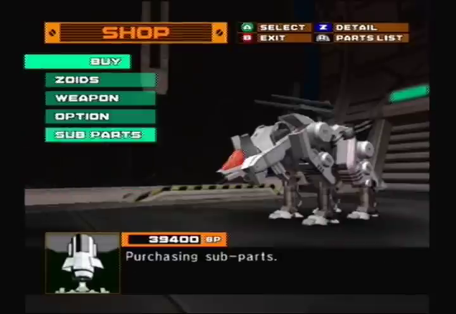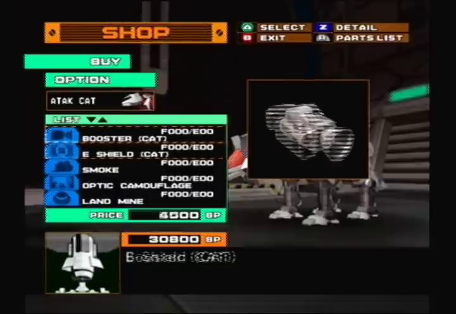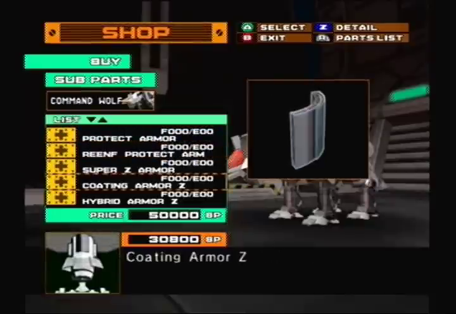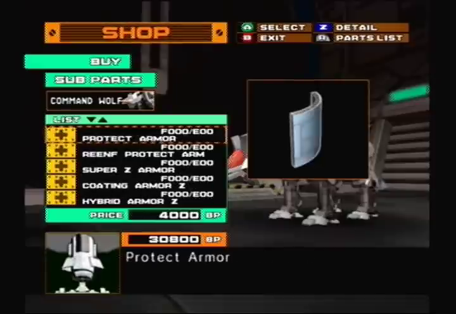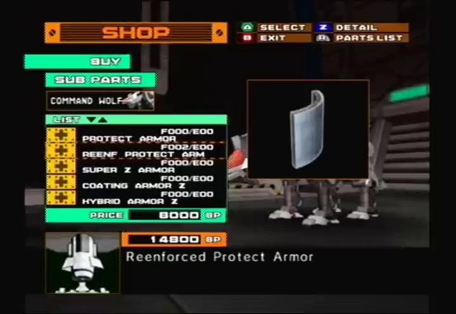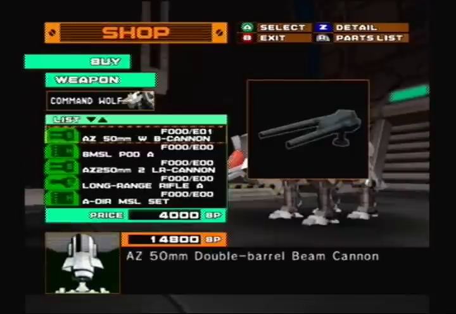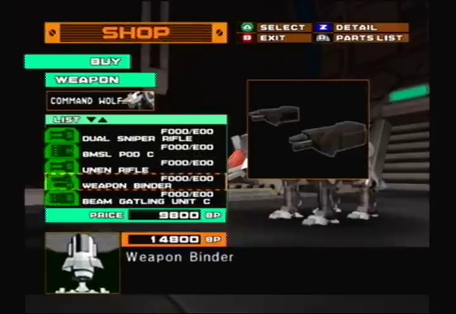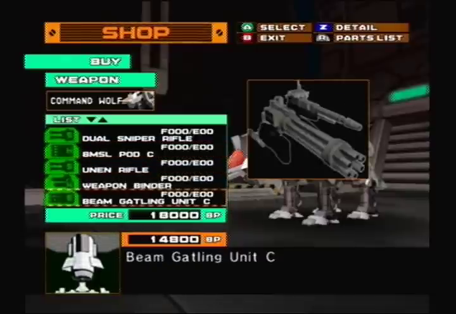We're gonna actually buy some boosters here. Well, since you don't use anything, it's no point. And sub parts, you got your increased defense, attack, your radar, your speed. At this point in the stage, it's good to have at least decent protection. I'm gonna buy two. And for the record, I'm actually buying either missile pod or rifle at the beginning. Well, I can't buy the rifle now. I guess the missile pod.